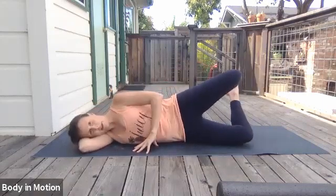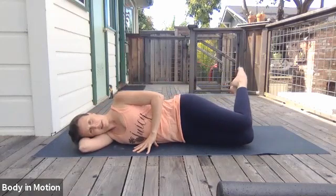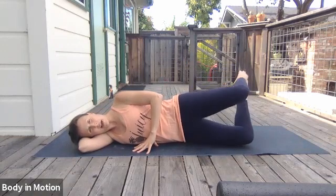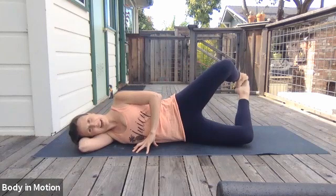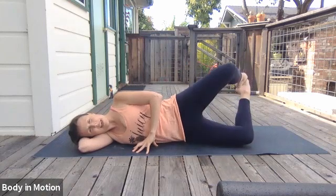All right, so open and close. Inhale as you open the top knee, exhale as you close. Just remember to make sure that you create resistance as it closes. You try to create that resistance as much as you can. They don't want to come back together, but they do. And then you take an exhale with every exhale, close.